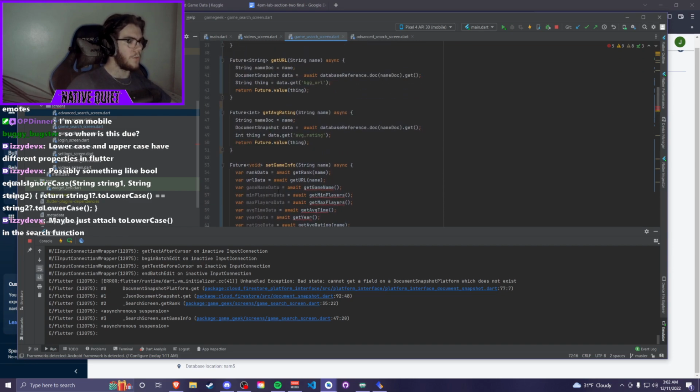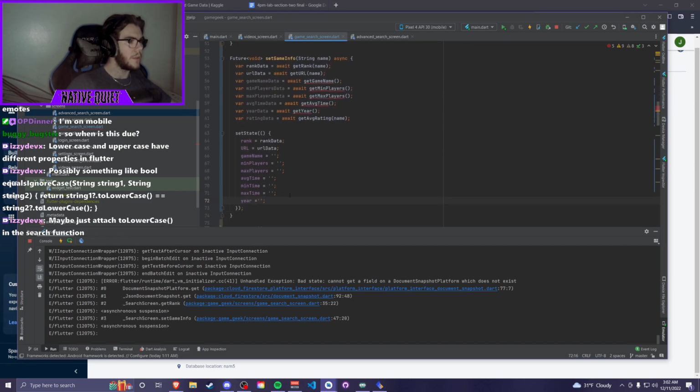Then we need to create a new one. Do we have all these variables? Min max time we don't want. So 1, 2, 3, 4, 5, 6, 7, 8. Then we want rating equals rating data. Game name, we'll do game name data.